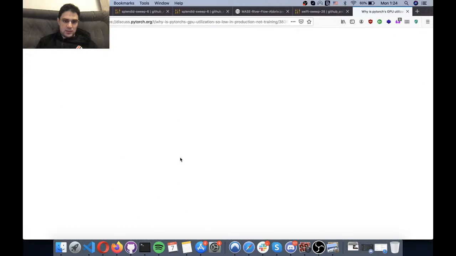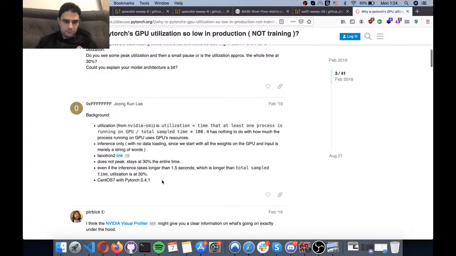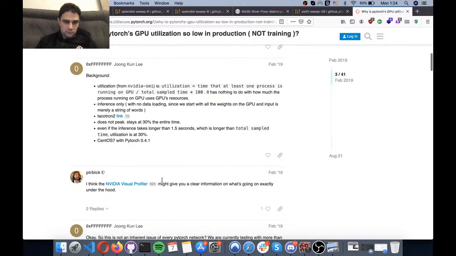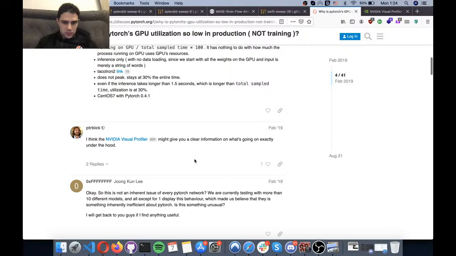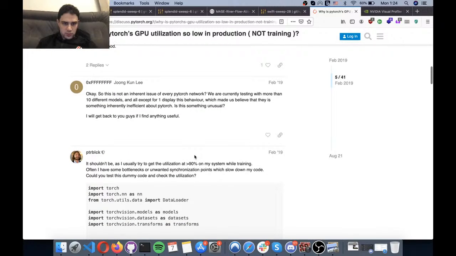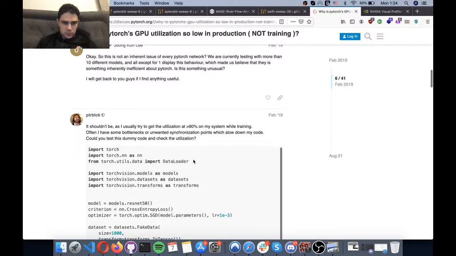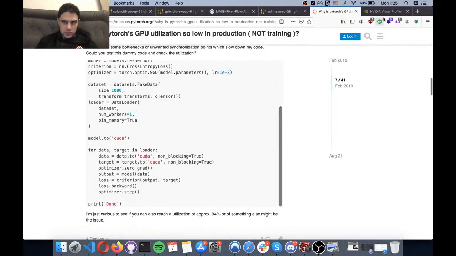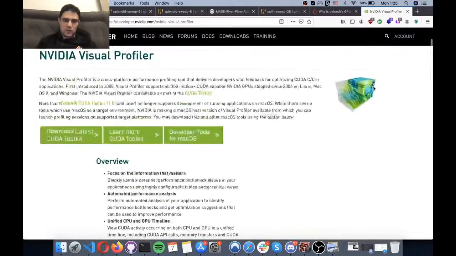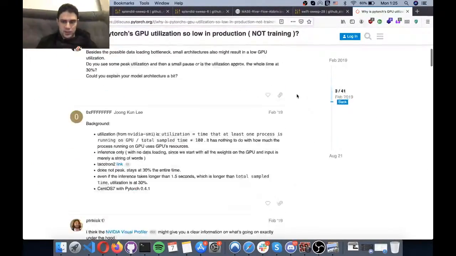Okay, this looks somewhat similar to what we're looking at. Nvidia Visual Profiler. Okay, I don't know how to run that on Colab though. I'm not going to go into a large digression on that.